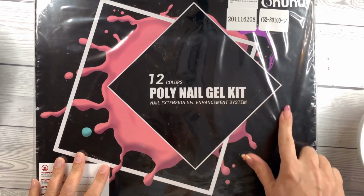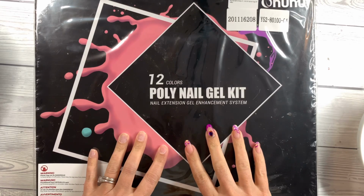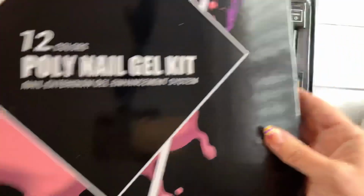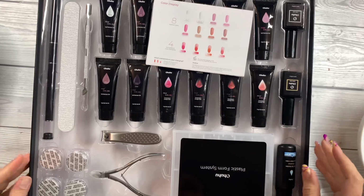I've been sent this beautiful Polygel set by Ohuhu, I can't say the word. As you know, I've tried Polygels. I don't mind Polygels, but this one includes the dual forms, so I thought I'm actually going to give it a go.